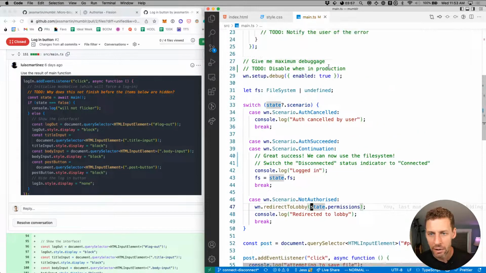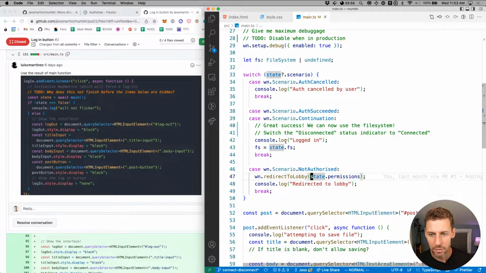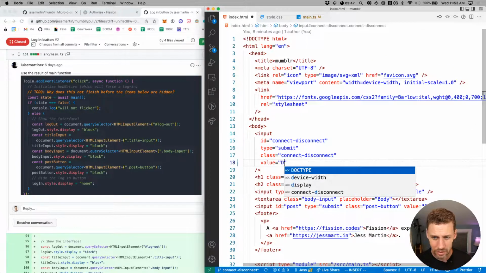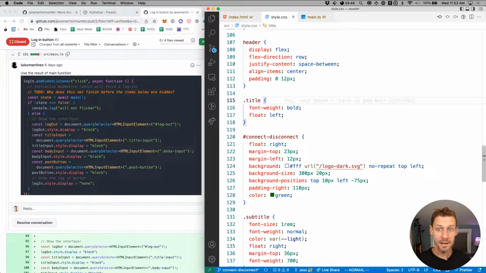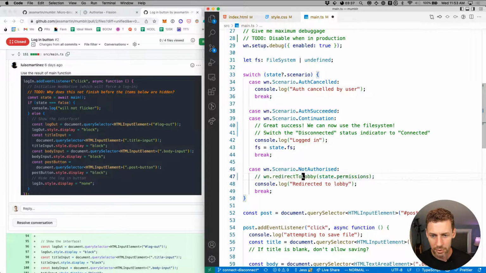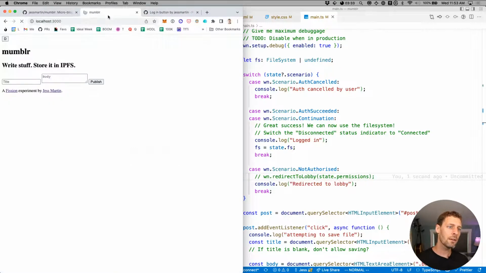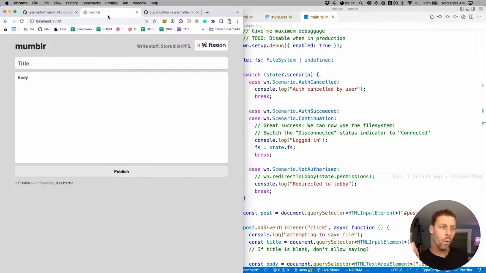Okay, I think I know how to wire this up. The UX is going to be a little awkward at first. Let's start with switching the disconnected status. Actually, let's start by making this disconnected to begin with this fancy D, and we'll change this to red. And then let's comment out redirect to lobby and go back to localhost. And now what we expect is at the very top right, there's a D. Whee! You are not connected, except you are connected.